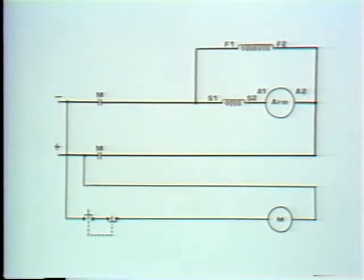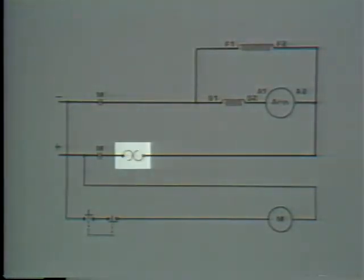We have a motor circuit and a control circuit. We've put in a contactor that starts and stops the motor. The next thing we should do is provide protection for the motor. We'll use a solder pot type thermal overload device for that. When we talked about thermal overload devices earlier, we said the heater element is always connected in series with the armature, so they'll both carry the same current. Okay, let's put the heater coil here.